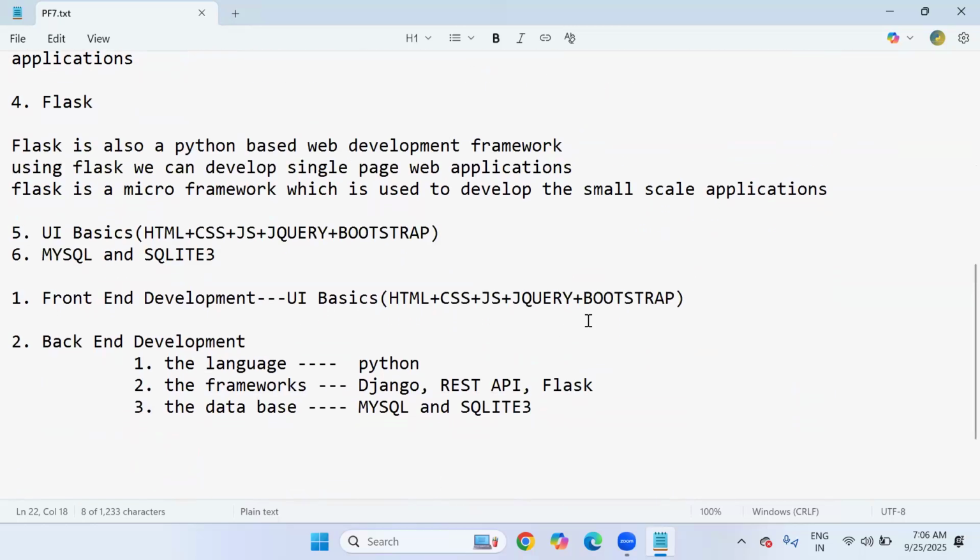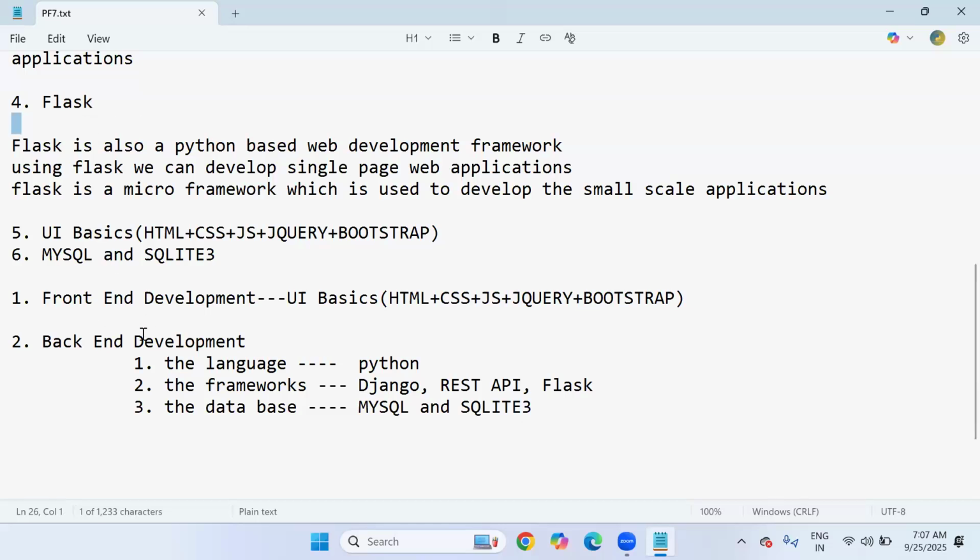And there is another framework which I am going to teach, that is Flask. It is also a Python-based web development framework. Using Flask, we can develop single-page web applications. Flask is a micro framework which is used to develop small-scale or microservices applications. To learn Flask, Python is mandatory.